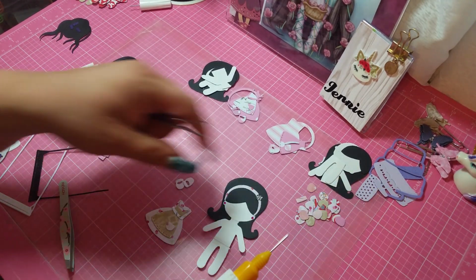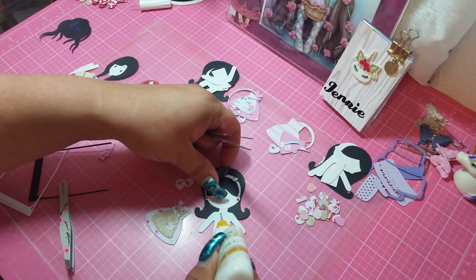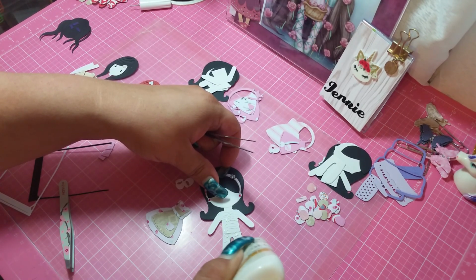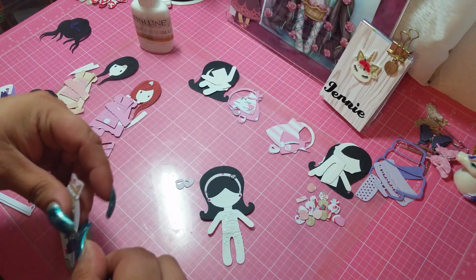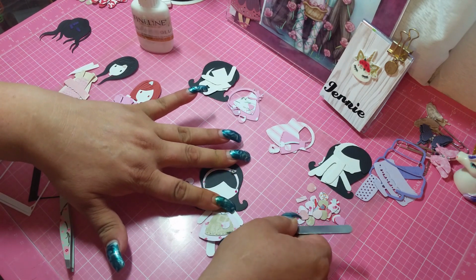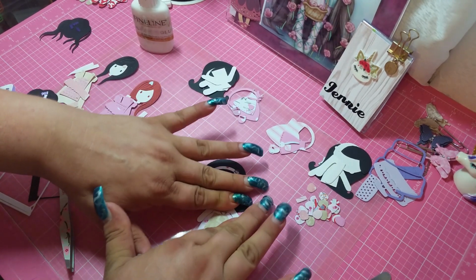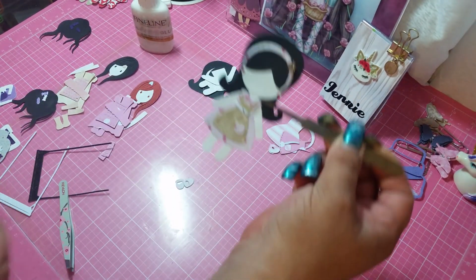So now before I put the dress on, I got smart. What I'm going to do is just glue her body. So you don't want her neck because her neck is going to show. So you want to glue on the parts that are not going to show. So I go just a little bit down the leg and on the torso. Then I take her dress and I try to center it as much as I can so both arms have equal showing, if you know what I'm trying to say. So we'll say there. And then I just push down. And look! A little girl is born!